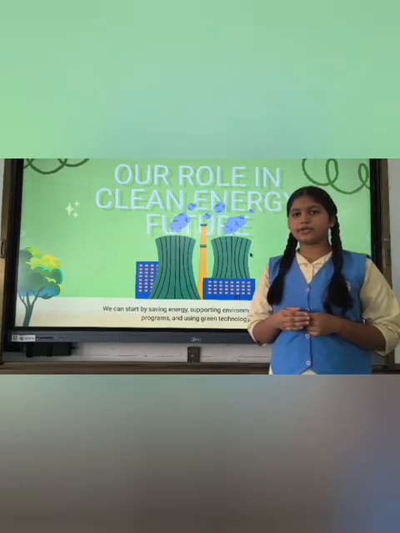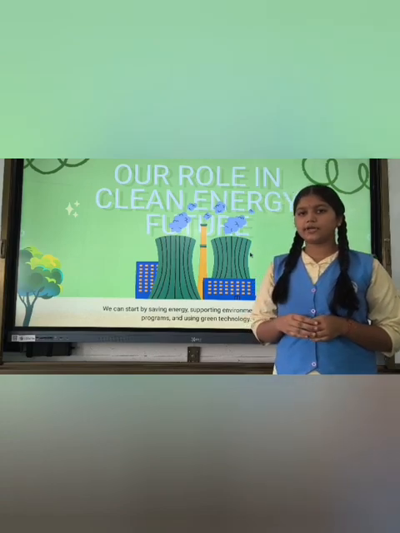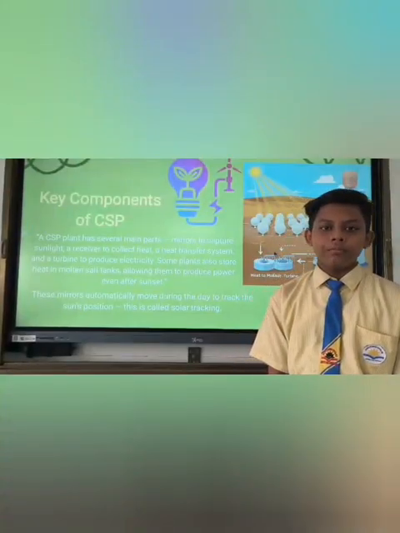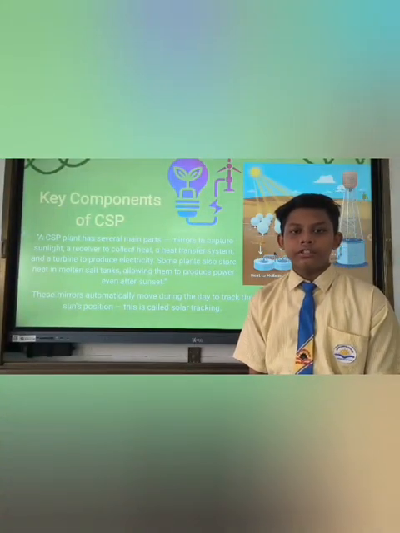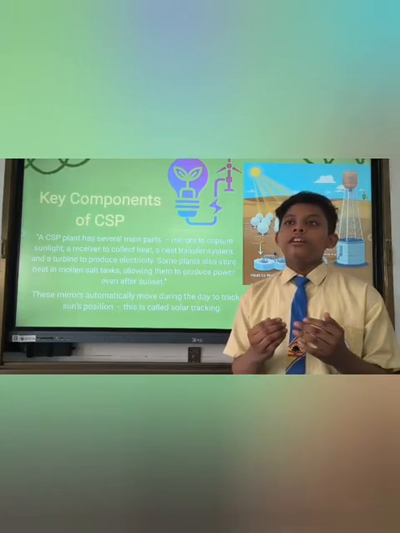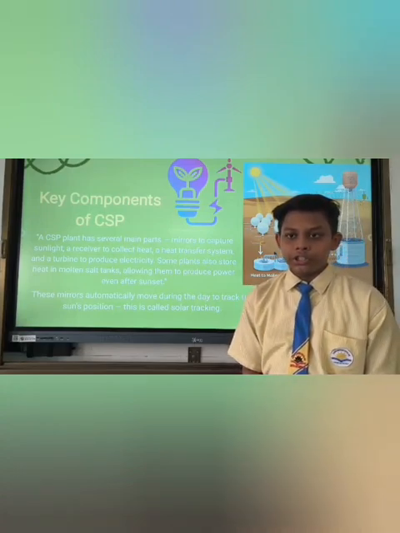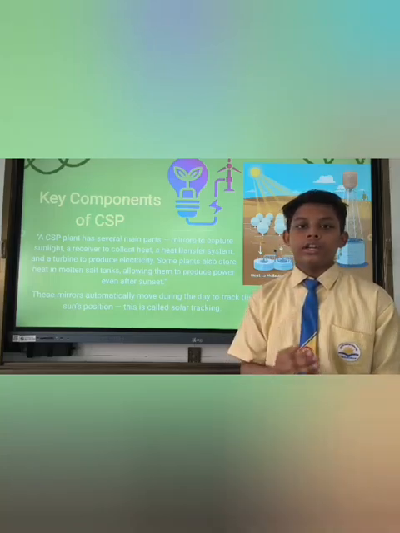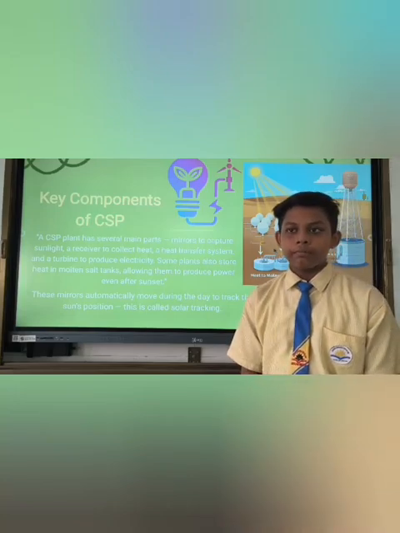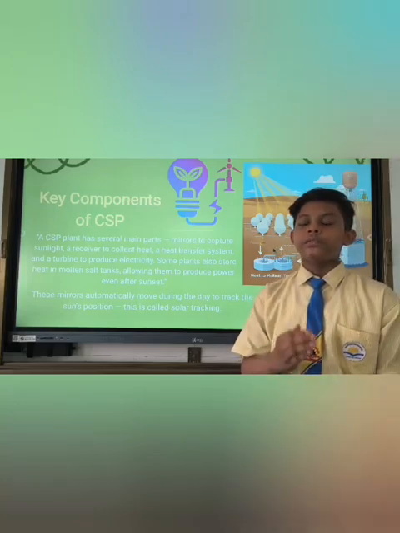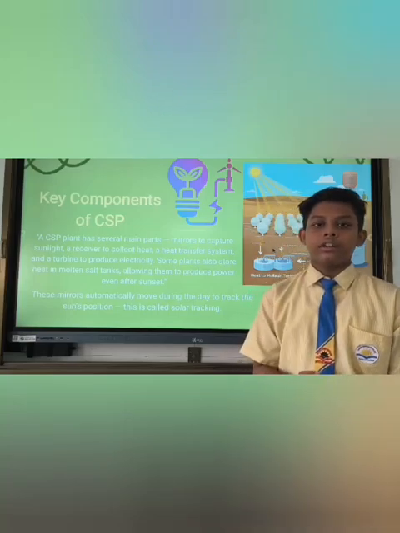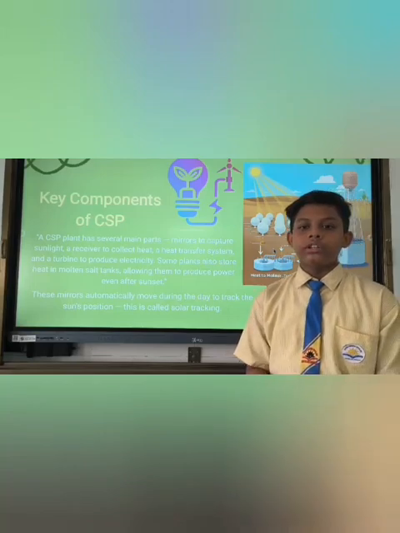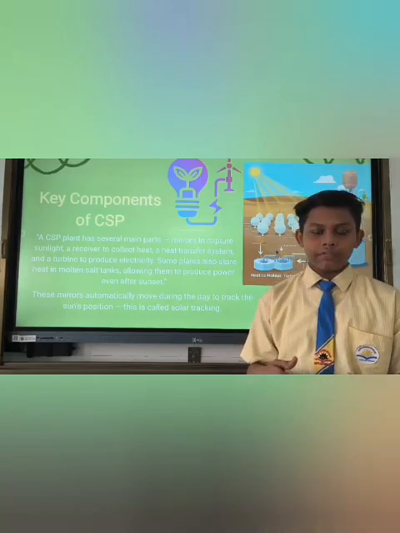Now I would like to invite Shekhar to explain the components of our project. Thank you. I am Shekhar. From now on, I will be explaining all the key components used in this project. We use several main components. Number one is concave mirrors, which are used to focus all the sun rays onto a specific point. Second, the receiver. The receiver is the specific point where all the sun rays are reflected. Third, molten salt. Molten salt is used to capture all the heat in itself.